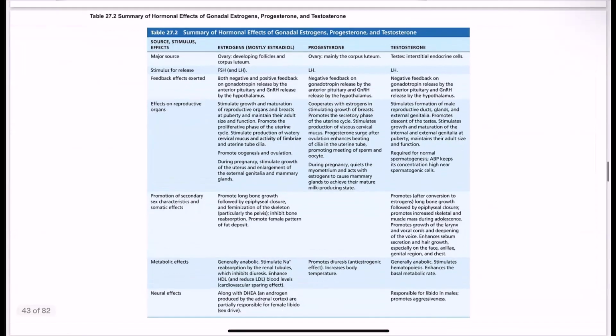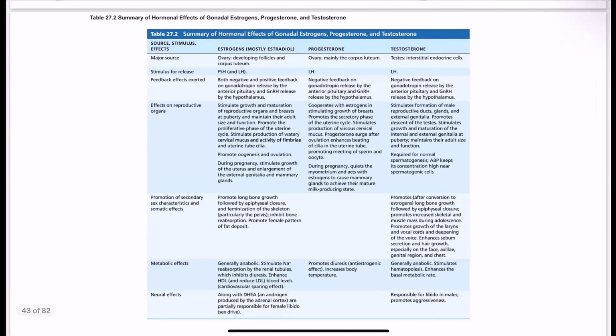The last bit that I have here, I know this text is small, but I know you have the slides on your own, is that estrogens, progesterone, and testosterone do lots of stuff. I'm adding this table from our textbook because I think it's really good to take a look at when you get the chance. We have to remember that sex hormones, yes, act on the reproductive systems, but they also involve lots of secondary sex characteristics and other stuff. So in females, it looks like this.